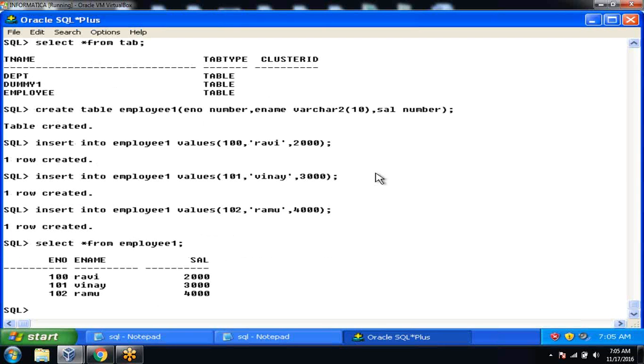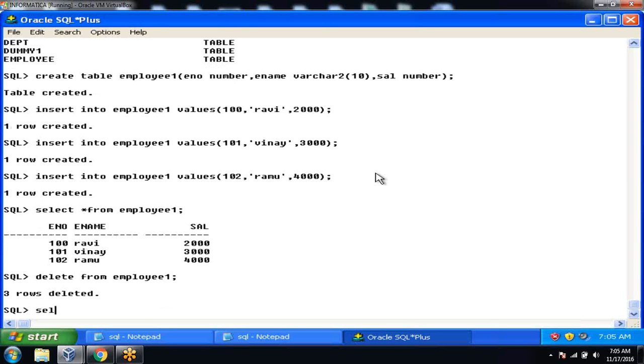See here, if I delete the data from the table and I want to get the data back, then you need to apply the commit operation, and then if you roll back you will get the data. I will show you. First example: delete from table name, 3 rows deleted.